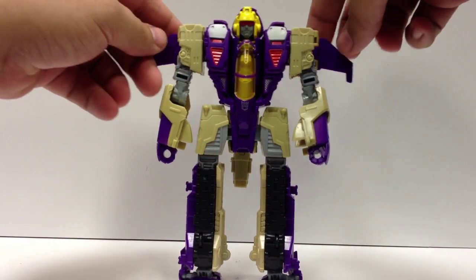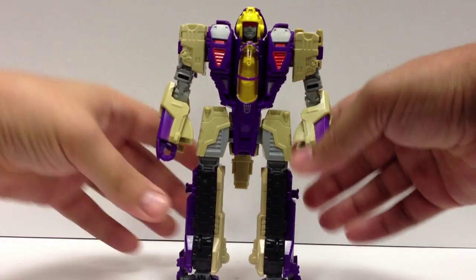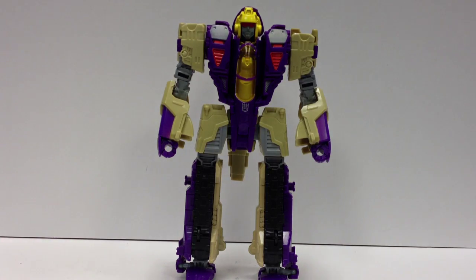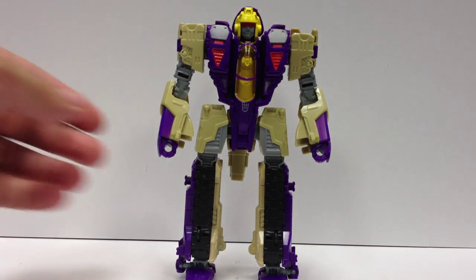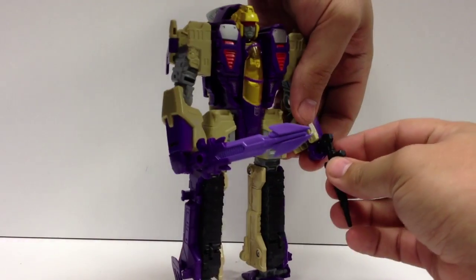Also, I like to take these wings and just flow them back around to the back, so it gives him more of a pure robot silhouette. Entirely up to you, but that's how I do it. You can hold his sword. You can hold his gun.